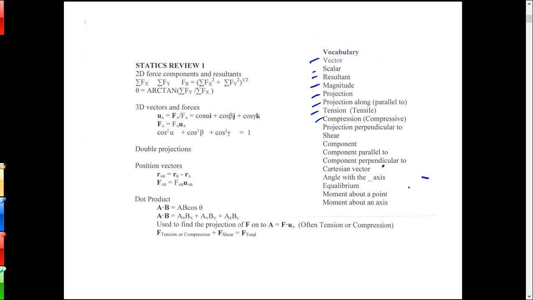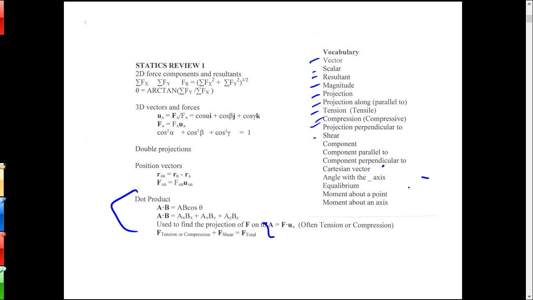Those are all similar things. They're all projections along a line. In 3D, you use the dot product to find those, okay? Then we got projection perpendicular to and shear, okay? Which is the component normal to the axis you're looking at. So I'm not going to say find the projection of AB onto line BC. I'm going to say find the compression in BC caused by BA, okay? So just be aware how I use the vocabulary, and you should be familiar with those words.